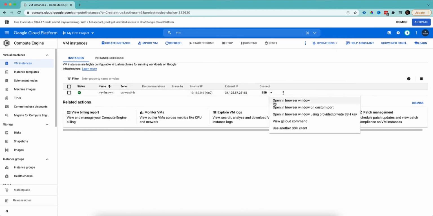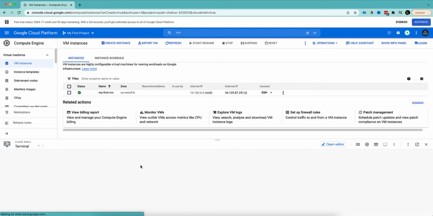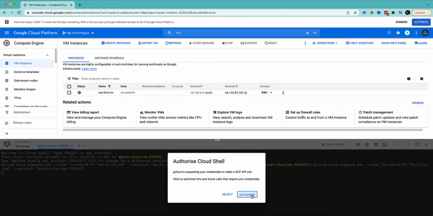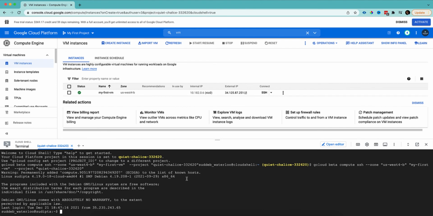There are multiple ways. If you are using Google Cloud, gcloud, you can also use that and then run the command in your Cloud Shell. So if you click on that, a new Cloud Shell will come here at the end of your window, and it's trying to make a connection right now. If I press enter, it's asking me to authorize, which I'll do now. And then, yep, I'm inside my virtual machine.